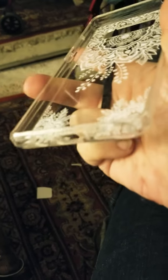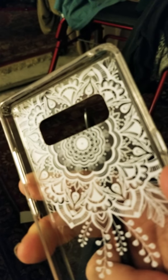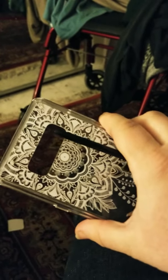It's very good quality. All the cutouts are here, you know, for the microphone, USB-C, the S Pen, and the camera. The camera hole is not just a hole, it gives you enough room to protect the camera. If it lands on the bottom side, the camera will not be hurt. So this is a very protective case, particularly the way I use it as phone pajamas, or if you're on a date out at night. This will be very pretty for a young lady or an old lady, whatever. Me, no, I'm not an old lady, but I'm getting there.